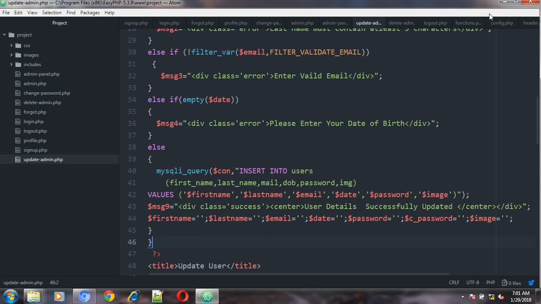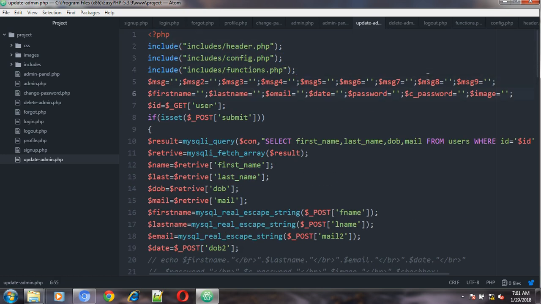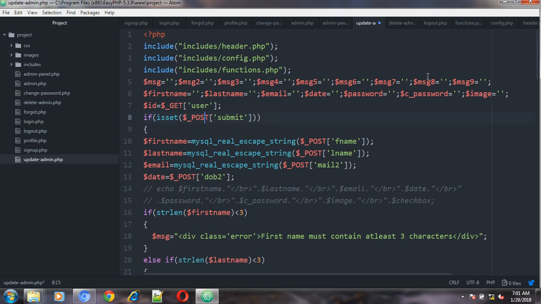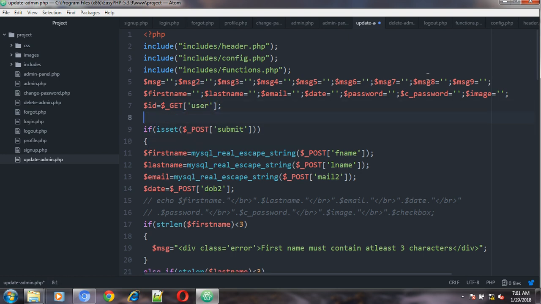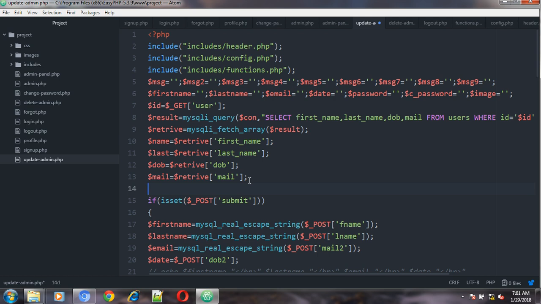Undefined. Okay, we will run this query outside of if, because if the user clicks on submit, then only this code will work, and over here the user is not clicking on submit.